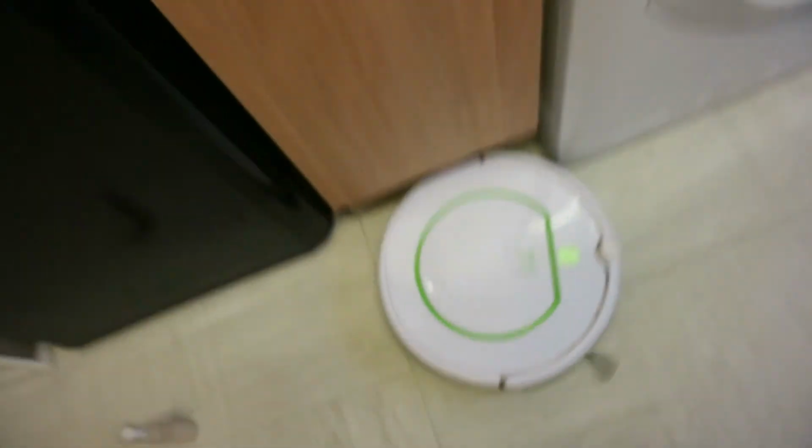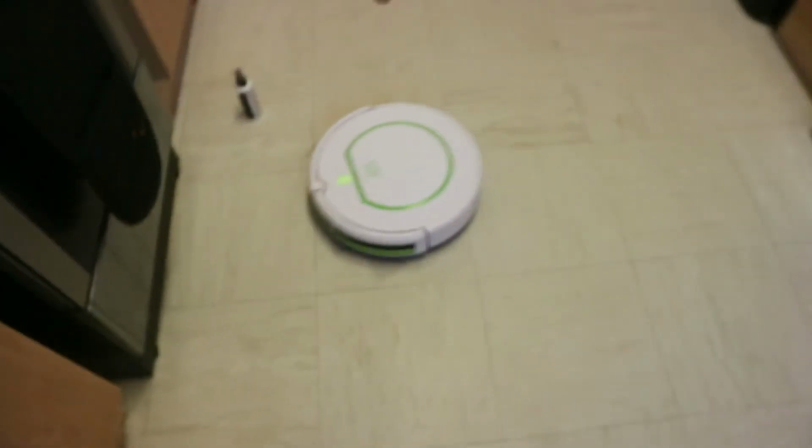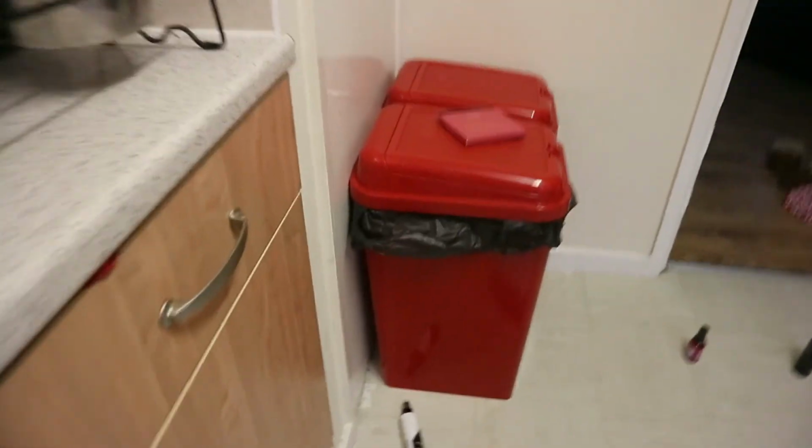So again, with these ones, because they do stand up, it's the first one that the machine knocks over. And I'm putting them all at the opposite end, so there's no bias. Bad boy on. Oh, it's coming straight for me. And it's going straight for the Revolution. No, it's not falling over.